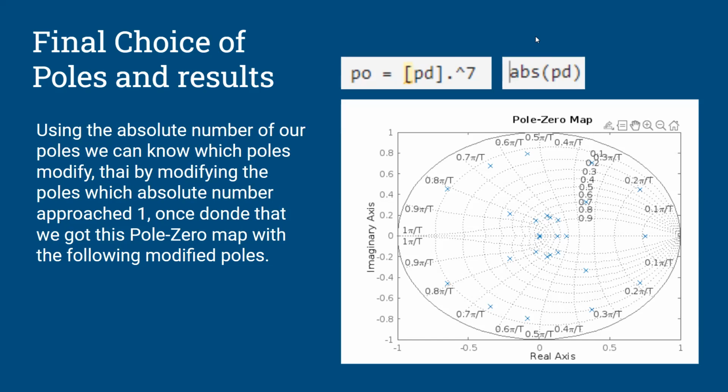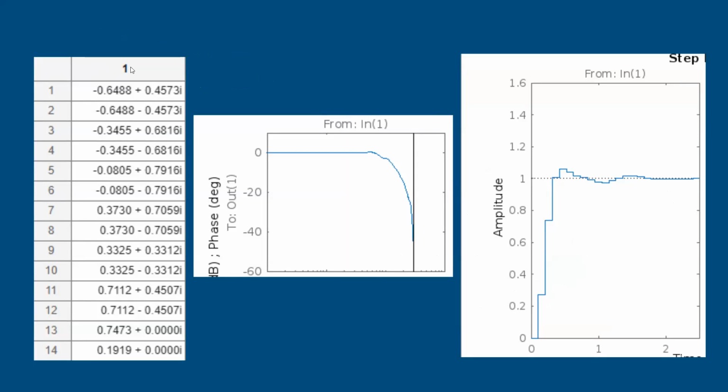We use this line of code that was implemented by myself. What we did was find the absolute value of these poles, where we put the coordinates of our 14 poles. We got the results in a range of 0 to 1. The ones that were closer to 1, we needed to make smaller. So I found out that the biggest absolute values were in coordinates 9 and 10. This is already the final model. These are the final poles we'll be using.